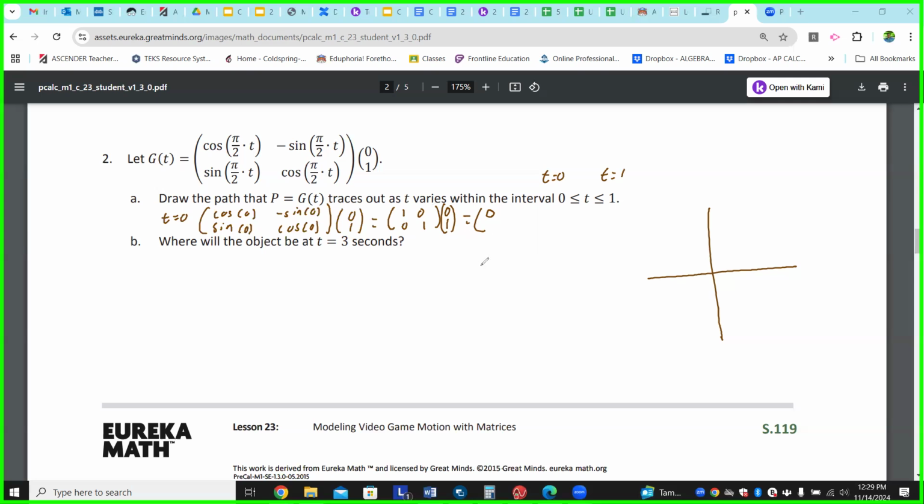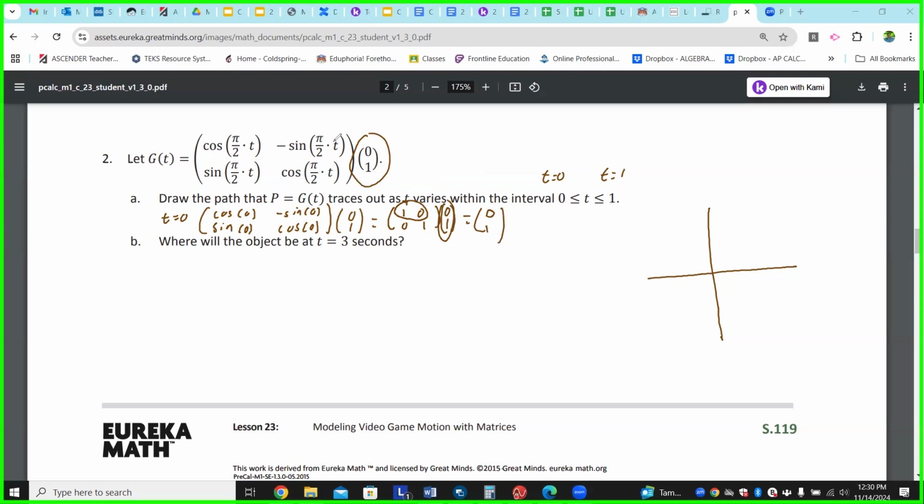What did I mess up on? These ones? Oh, I plugged it into the unit circle. So I went to 0 degrees, and cosine of 0 is 1, and sine of 0 is 0. But I didn't want to write a negative 0. I just wrote zeros. This 0, 1 came from right here. So now I'm going to do row times column. So 1 times 0 is 0. 0 times 1 is 0. So this just becomes 0. Then 1 times 1 is 1.